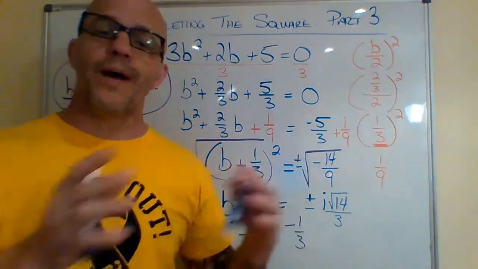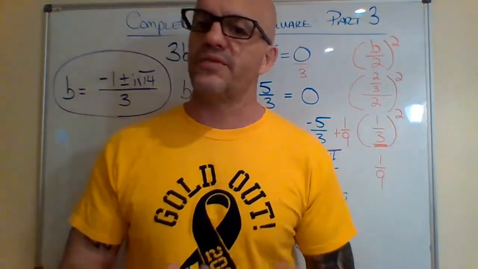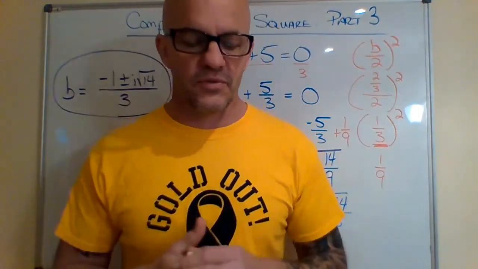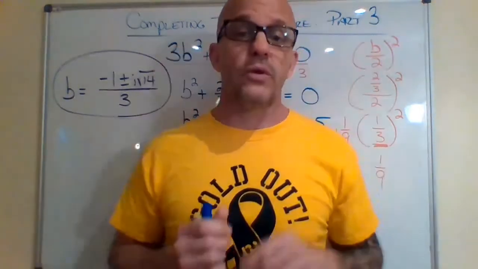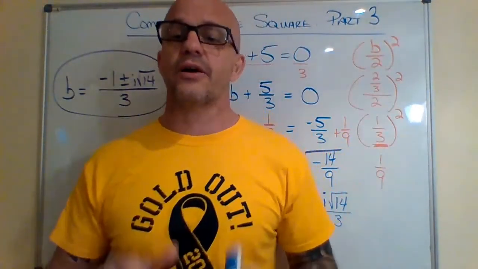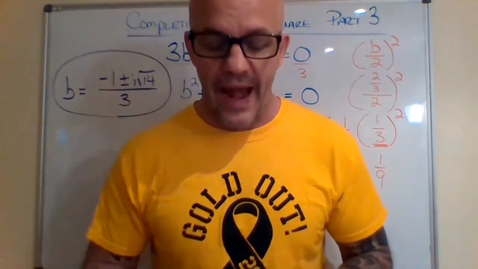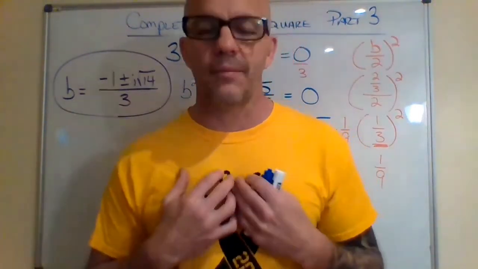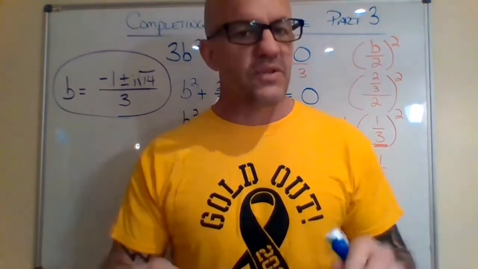Now, I know that wasn't a ton of examples. You can always go back and watch the examples over again. It would just be more of the same, and it's just the ugliness that comes with it. I will put another video up if we need it. At this point, you should be able to do your entire worksheet on completing the square. So do that. If you have questions, tell me what the numbers are. We can set up a Google Hangout, any of that stuff. Don't get worried about it.